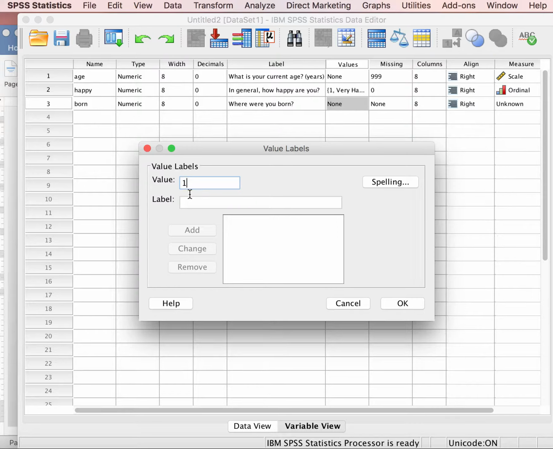So the value 1, I'm going to code as Western US, although it could be that I could code them some other way. 2 will be Central US. I tend to like things to go left to right. 3 will be Eastern US, and 4 will be other.